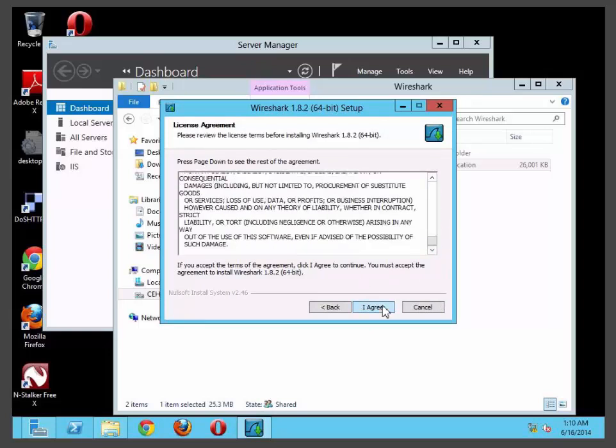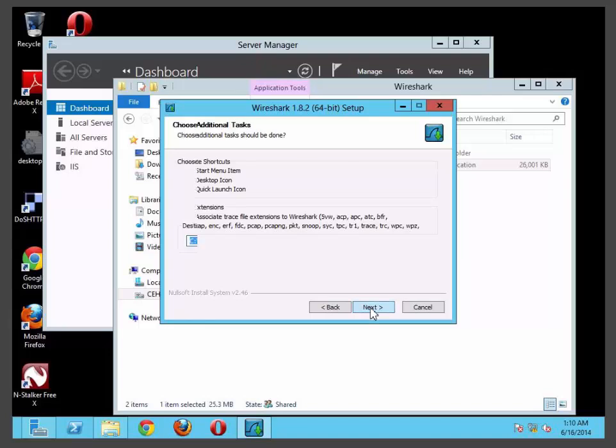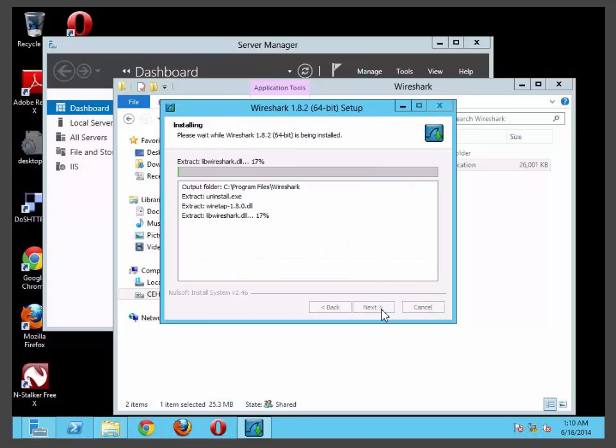If you agree, press I agree. In this case, I do agree. Select the components to install, select the tools to install. Make sure you install WinPcap. If you need more information about WinPcap, please have a look there, as we are not covering the details of WinPcap in this lab.